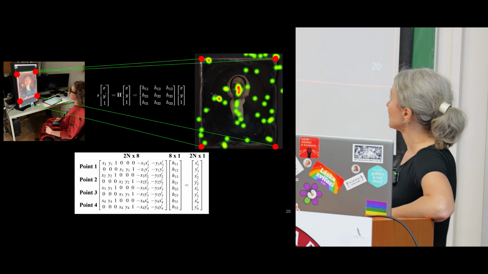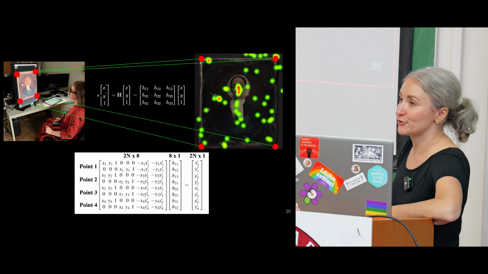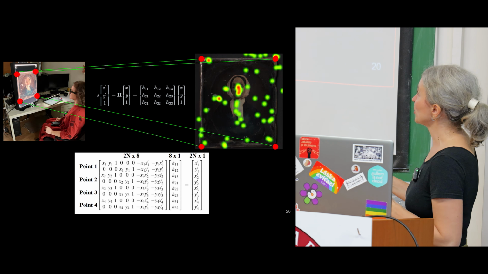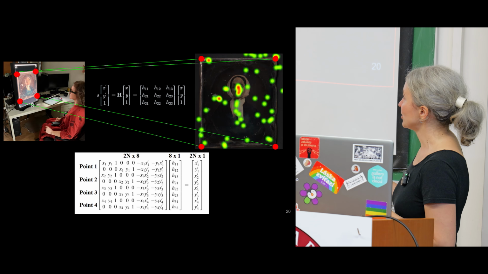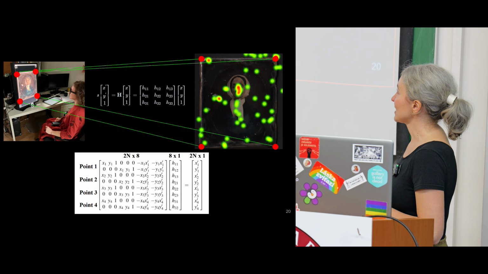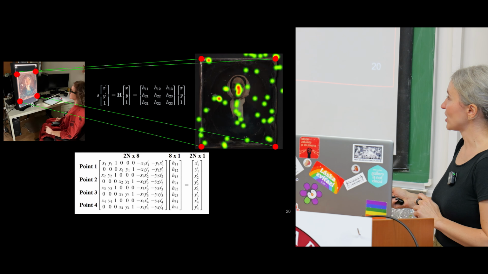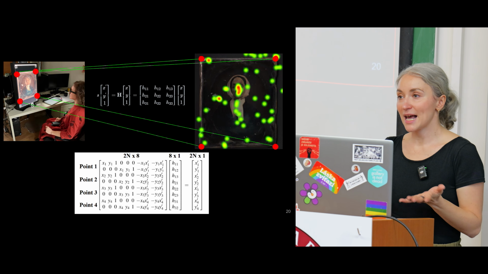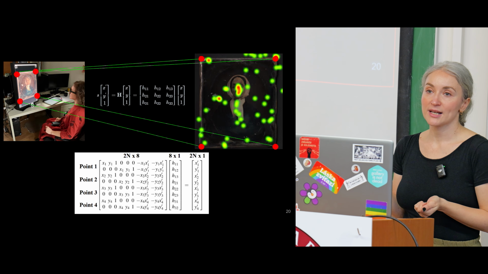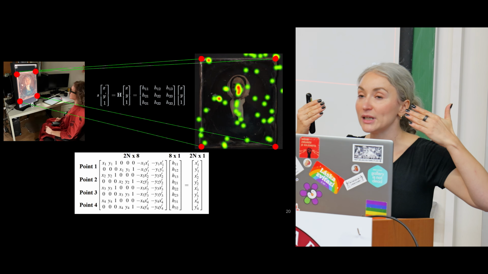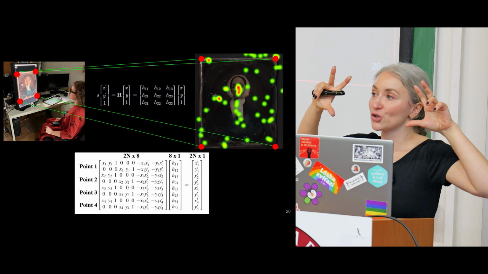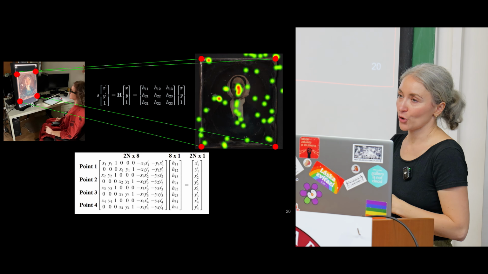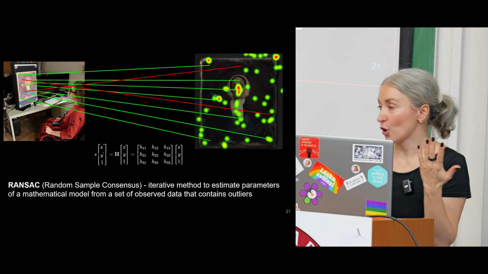We can compute it in different ways. In one case, we can have 4 stable points, and in this case, we can compute it directly. We have homogeneous coordinates here, and we have just 8 degrees of freedom. So we just need 4 point correspondences, and we can directly compute it. However, sometimes we don't have 4 stable points. For example, the restorer will come really close to the photo and we can't see the corners anymore, and we don't know what the correct matching of these corners with the original photo is. So how can we solve it?